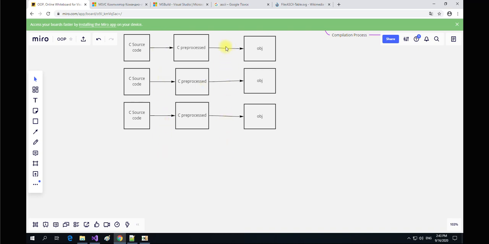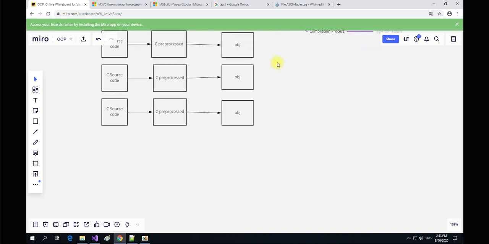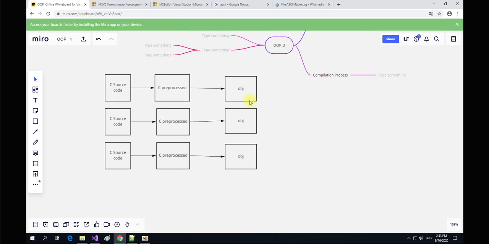This stage is done by the compiler. So object files are not completely workable exe files or executable files, simply because the operating system doesn't know how to execute them. Why? Because these kinds of files don't have all the required stuff.